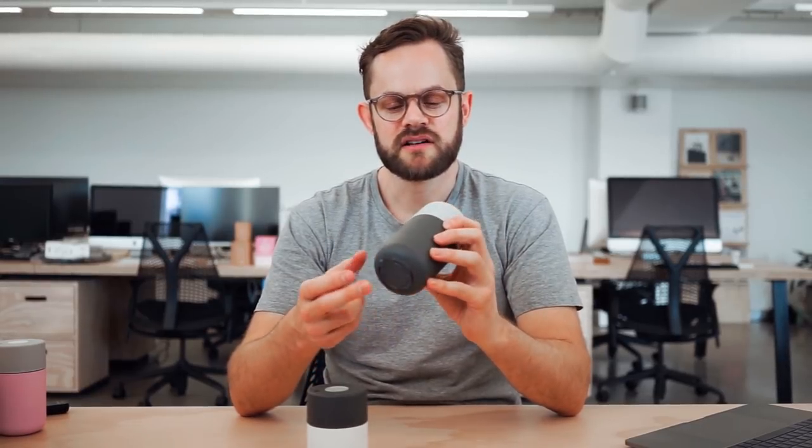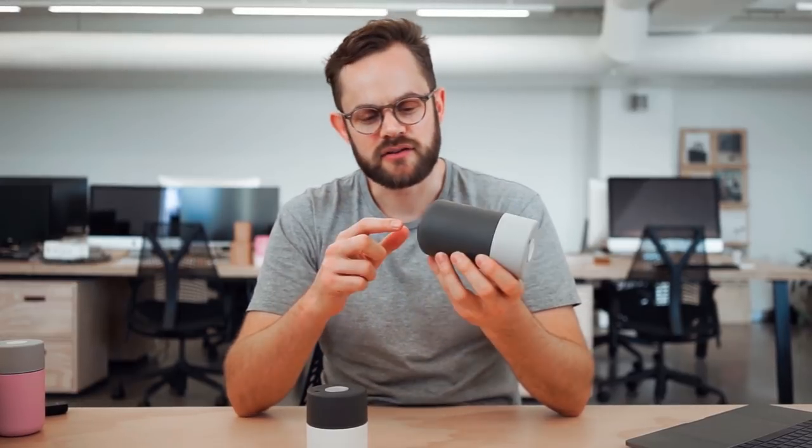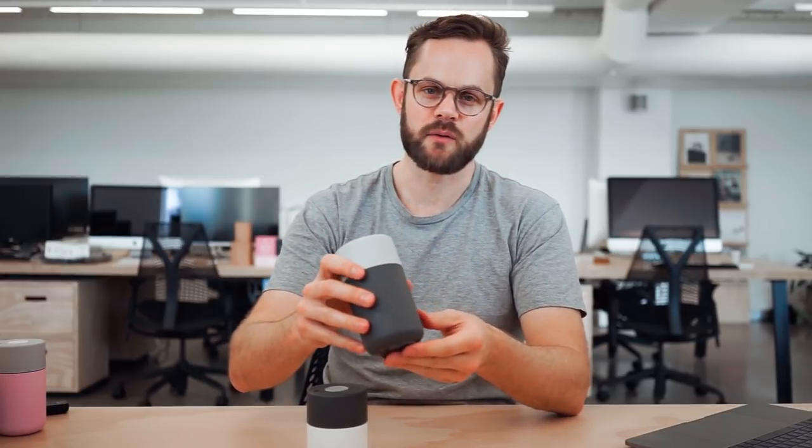It comes in a few sizes. There are two different types of these coffee cups. The standard Frank Green coffee cup, and then a special pay wave version. This one has a Visa pay wave built in — they call it Frank Green Pay. You download the Frank Green app, load up some money onto the cup, and then you can pay with pay wave for your coffee in the morning. Just touch the cup to the card reader and pay. This is the only thing you need to bring to your cafe.